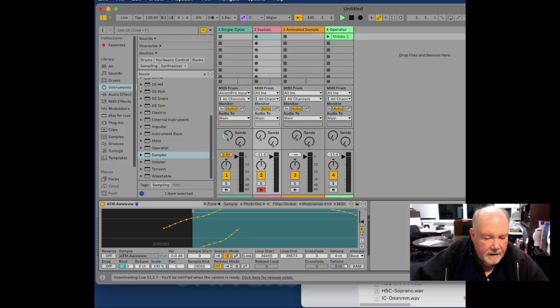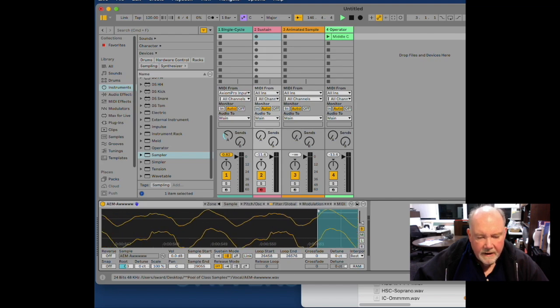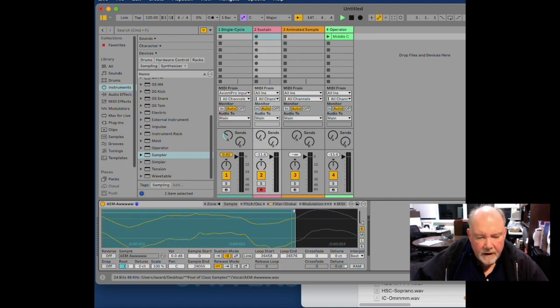Let's see what we got here. That looks pretty good on the left. It's a little bit late on the right, so let's maybe move that over a little bit, find a compromise position. I think that cycle is a little high on the left and a little low on the right, and now we go over here, and we have the same at the end.